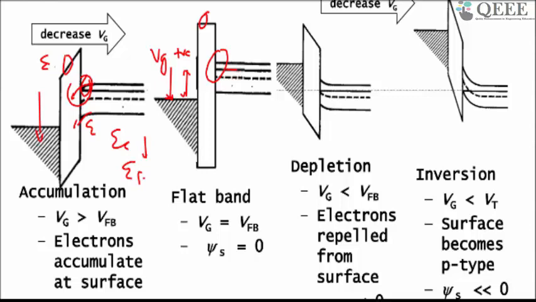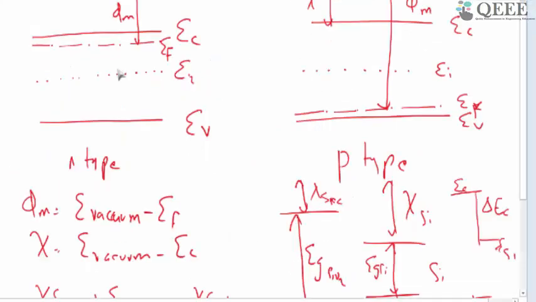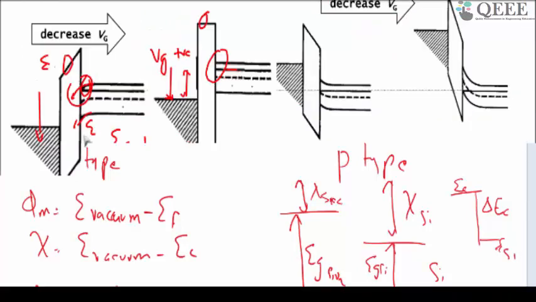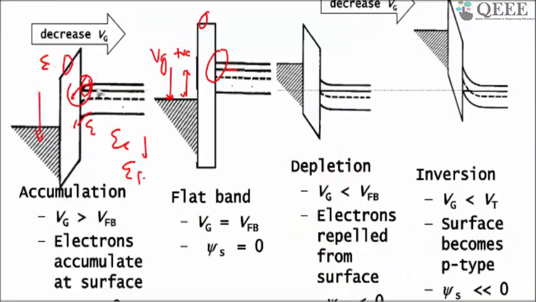If you go back to the band diagrams, as the EF comes closer to the conduction band, the electron concentration increases, right? And similarly, if the delta between the EV and the EF is small, the hole concentrations are very large. That's the same thing happening here. When you increase the bias, the conduction band is coming closer to the Fermi level, so you have more and more electrons near the surface.